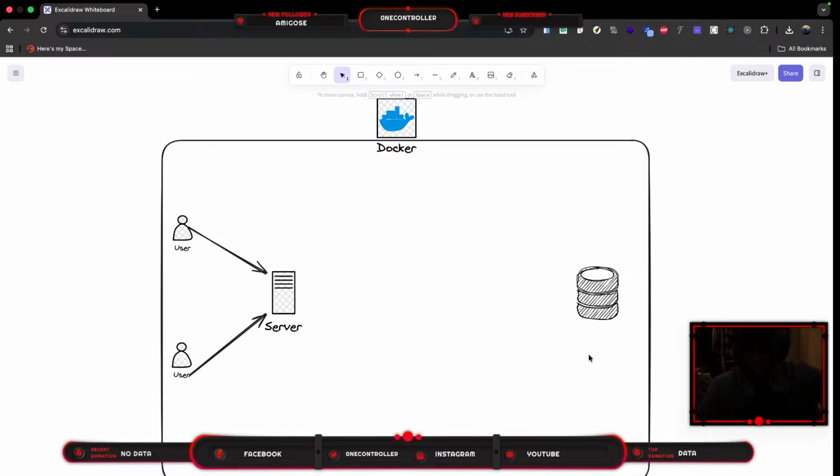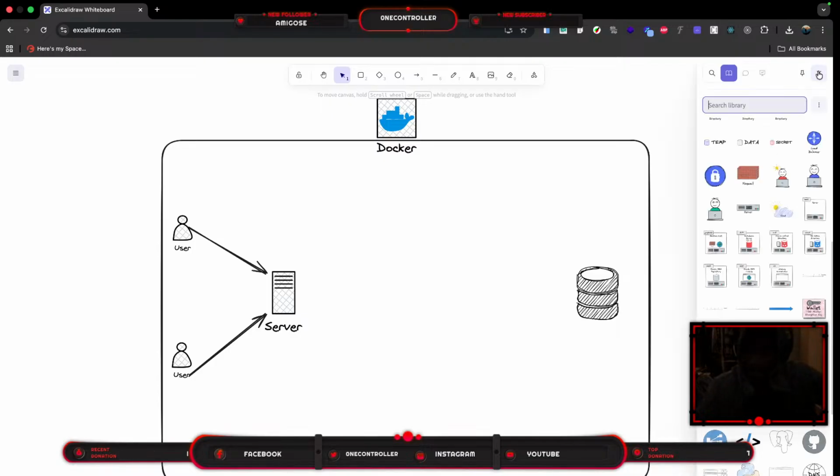Before we get to the database, we need to introduce the concept of queuing. And why do we want to queue? Well, because these messages can be coming in at a very large throughput. The reason we want a queue is that the queue is going to be in memory.